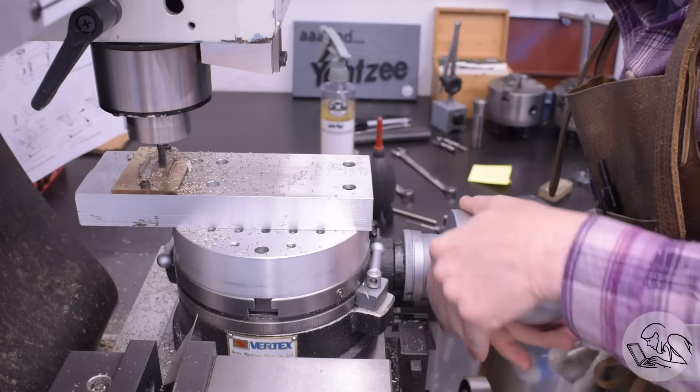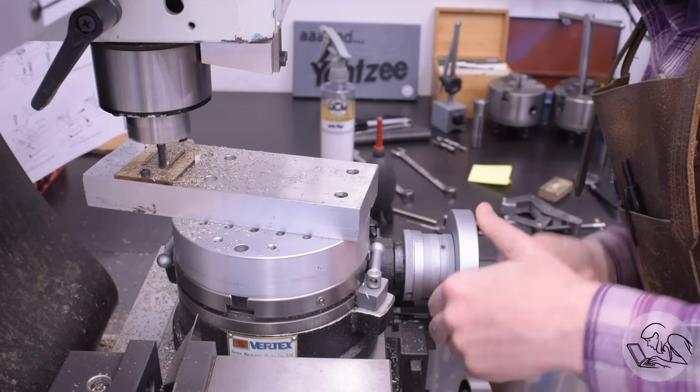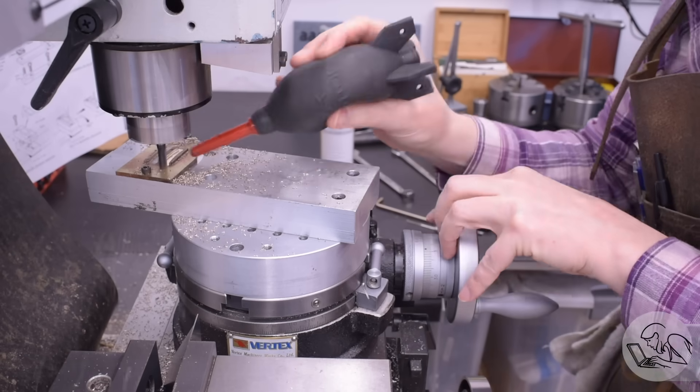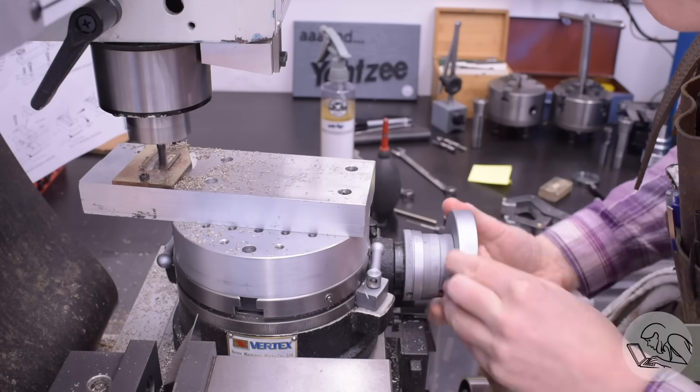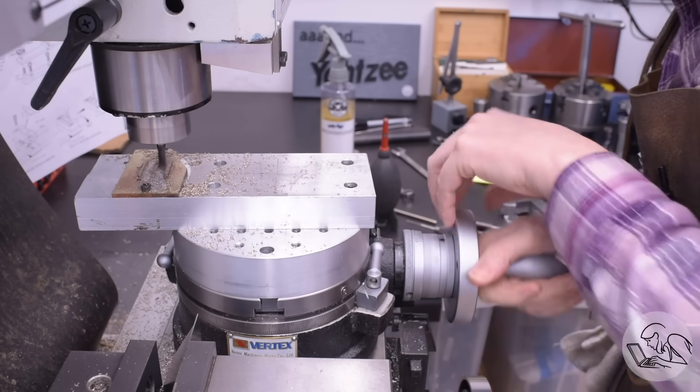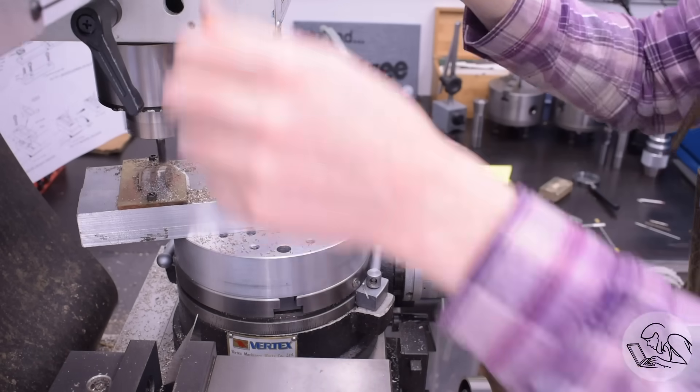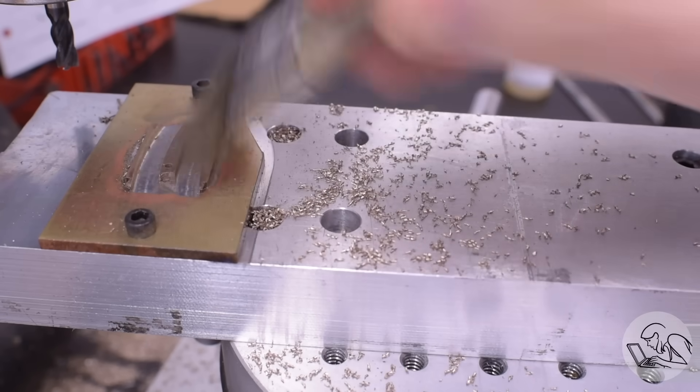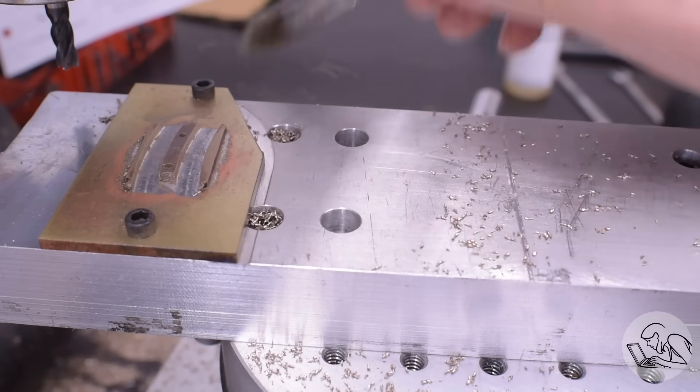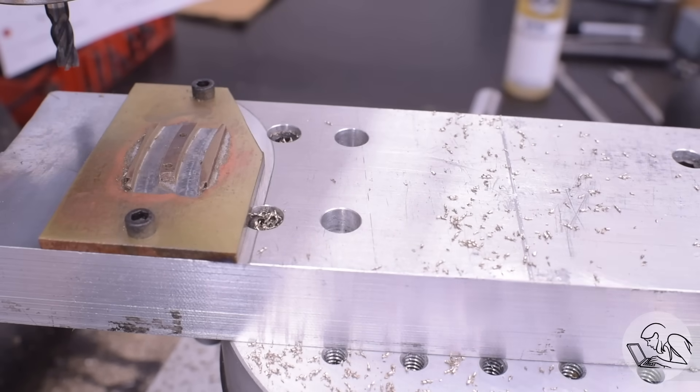I made those two cuts according to the math and the DRO, but normally at this point I would then measure the parts and see if I need to make another cut because the way I do things I tend to cheat them a little bit on the large side just in case so that I can make another cut to hit the dimension. However, that requires measuring the part in situ to see if another cut is needed. However, in this case I really had no good way of measuring this.